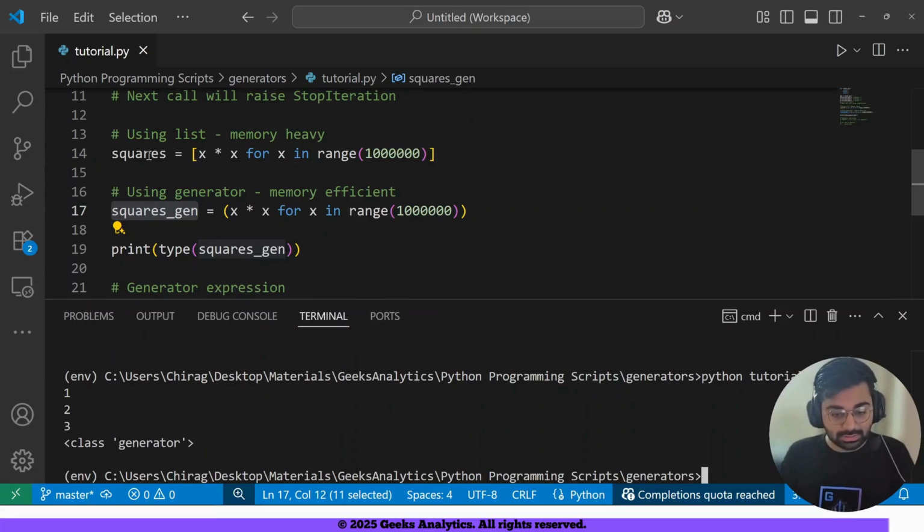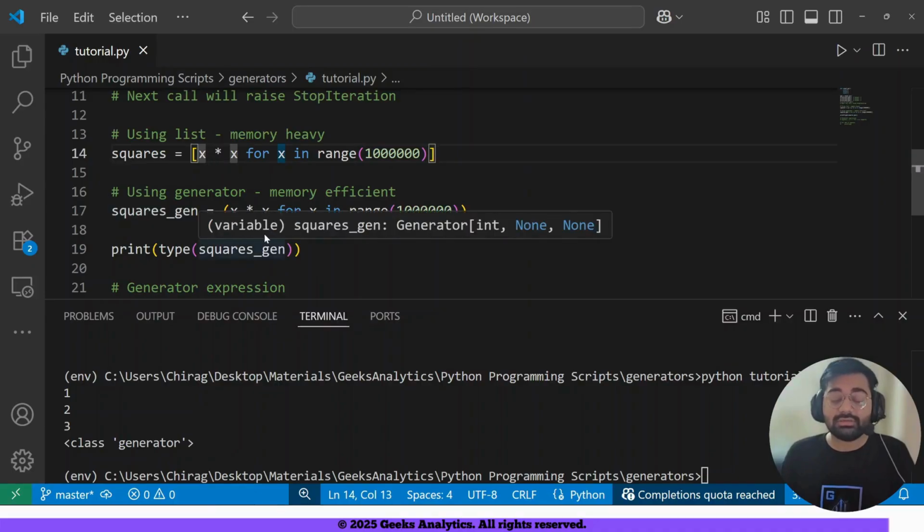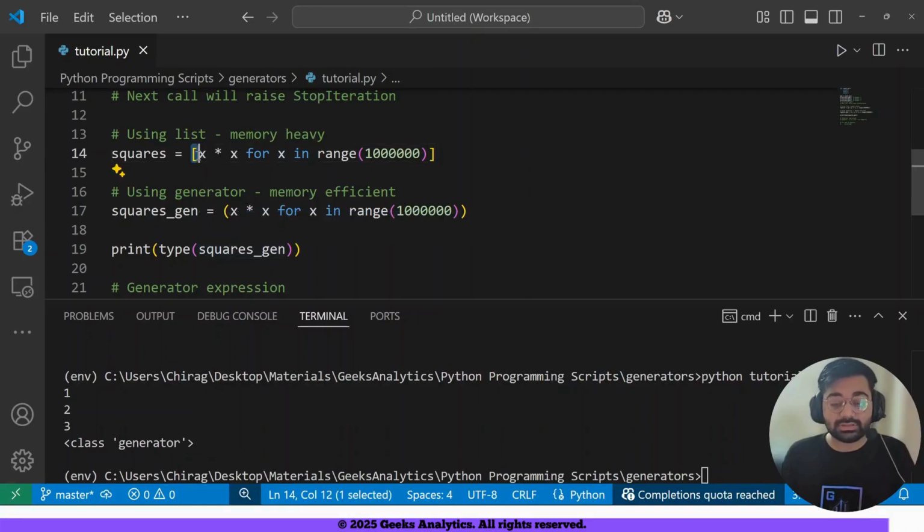You can see the squares list got loaded, the squares generator also got loaded, and when I printed the squares gen, it was called a generator. So this is how you can simply convert a list to a generator object, and you can check the type. Just replacing the square brackets with round brackets will do the magic.